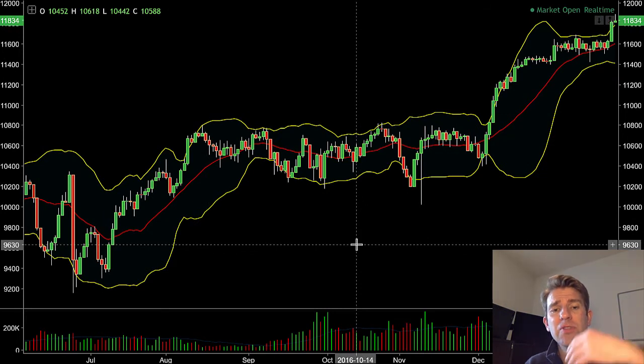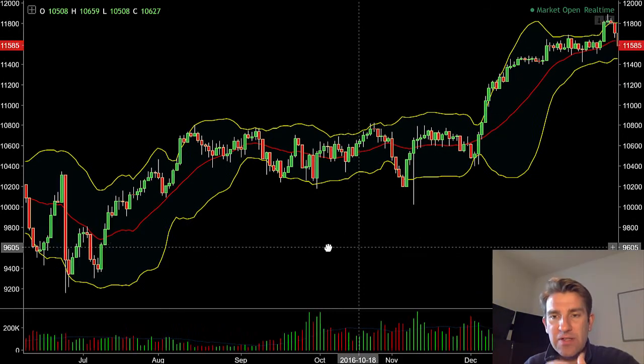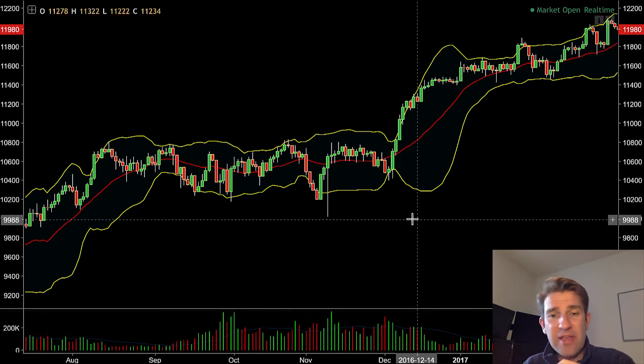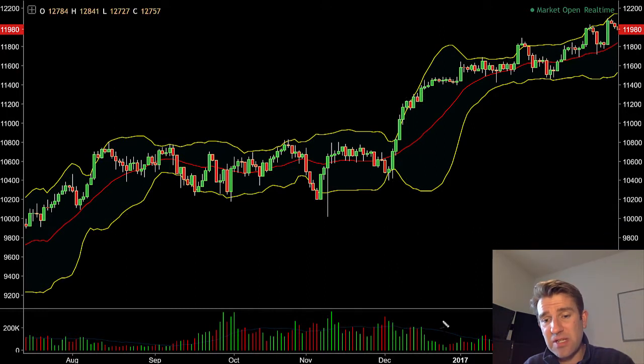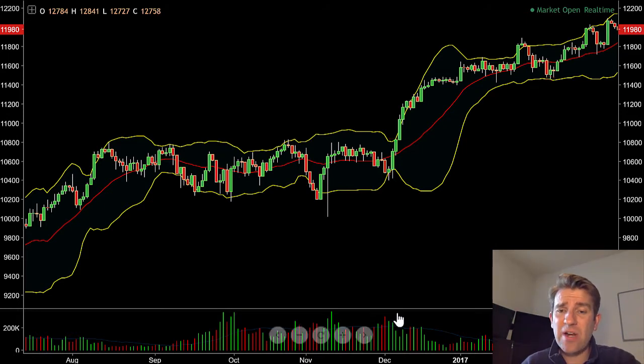So the idea is that you're looking to buy and sell as the price moves out a standard deviation. Now obviously one thing here, and as a perfect example, as we come into this breakout scenario, coming to December, it pushes to highs, and the price starts to hug the upper Bollinger Band. So this is a case where, just like we looked at the oscillator indicators, you can't just say, hey, it's overbought, I'm selling it. It's touching the upper Bollinger, I'm selling it. Because look, if you went short on the upper Bollinger here with no specific risk parameters, it didn't touch the lower Bollinger until way up here, and that is just purely unacceptable from a trading perspective.